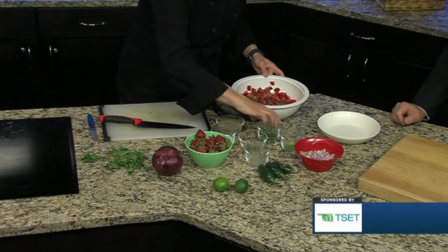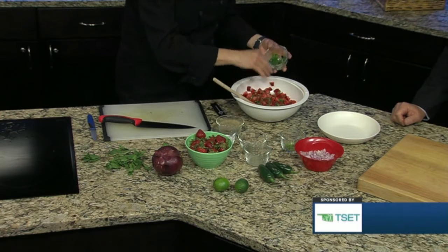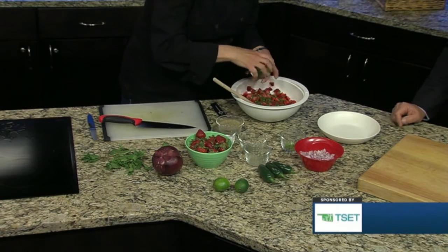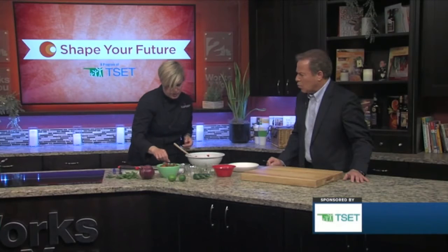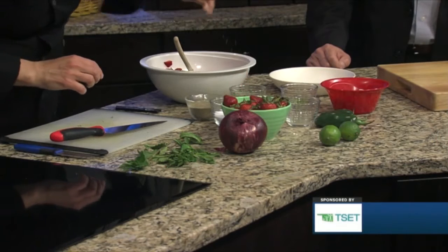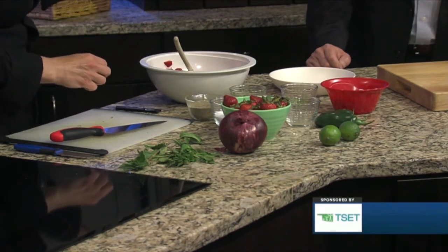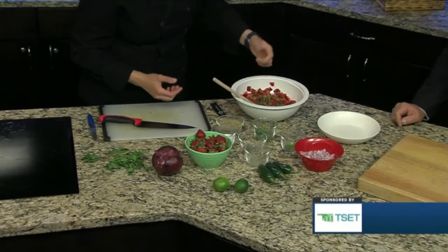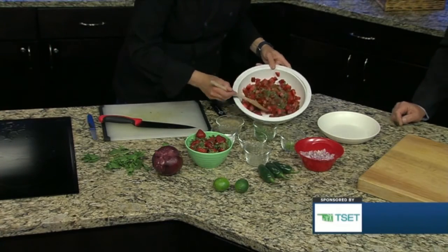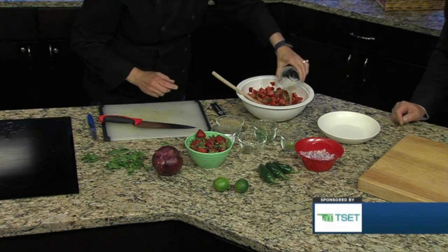We have some jalapeno peppers. Add these as you like. If you cannot stand any spice at all, use a bell pepper. Use a red or a green bell pepper. Totally acceptable. We're gonna put just a pinch of salt, and I say pinch, eighth to quarter of a teaspoon. Pinch of black pepper. So that's where you get your savory and sweet together. And so that a little salt and a little pepper is really gonna bring out the good flavor in the strawberries. And then we're gonna do a little bit of lime juice.